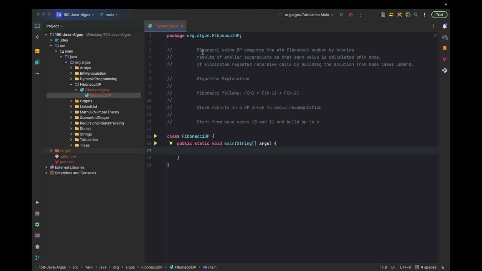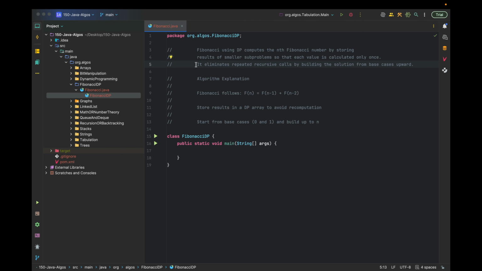Definition: Fibonacci using DP computes the nth Fibonacci number by storing the results of smaller subproblems so that each value is calculated exactly once. This is nothing but bottom-up DP. We'll be going with the tabulation rather than the memoization, meaning we'll be going with iteration in simple terms.